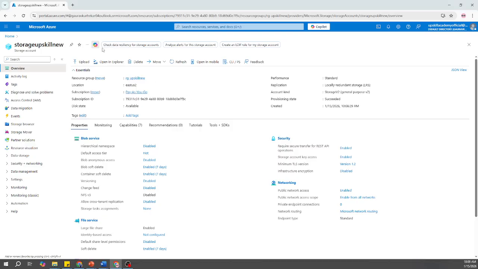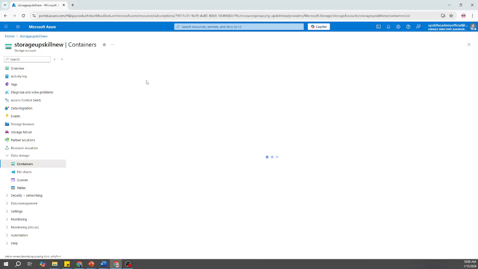All right. So let me go to my account. I'll click on Blob services. And if you want to upload any file, folder, audio, video, images, anything, then first of all, you need to create a container in the Azure storage account.